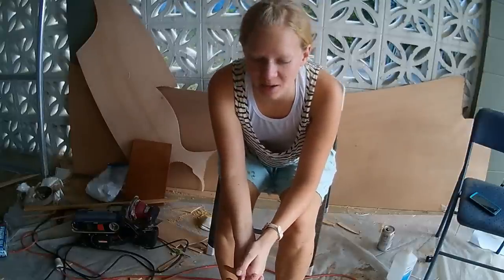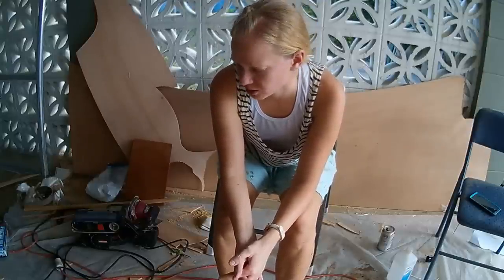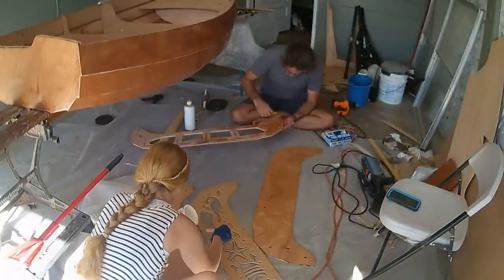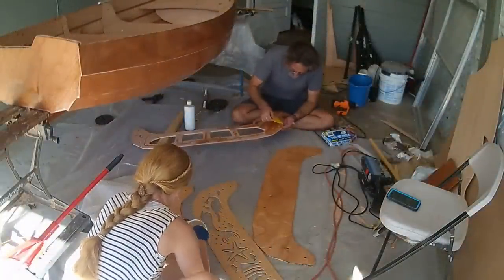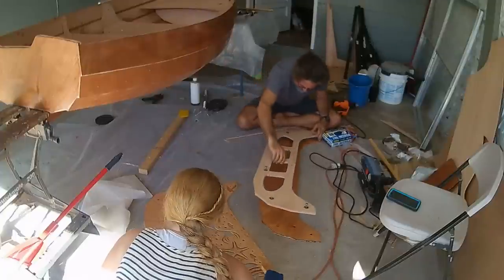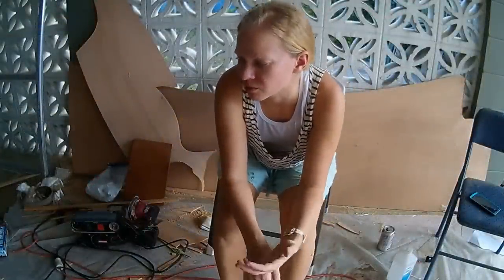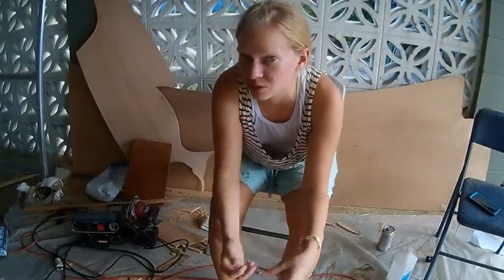But now I just did unthickened epoxy on the two bulkheads, post doublers, and then I used thickened epoxy to glue them together. And I'm just sitting here saying, I hope I mixed it right. I hope I measured it right. I hope I mixed it long enough. I mixed it for like almost 3 minutes.